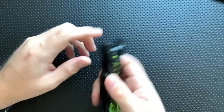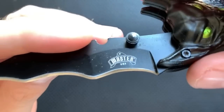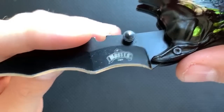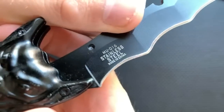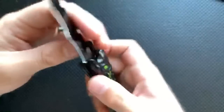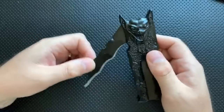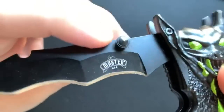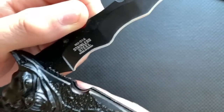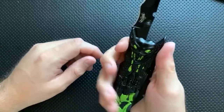And so, do we have a designer on this guy? Is this my friend Usa? It's Master Usa. But maybe Usa has become a master. Maybe that's what's going on here. Because clearly, it can't say USA and be made in China on the back of it. That would be deceptive and probably subject to... Well, let's put it this way. The FTC might have interest in that particular question. But no, so instead they're just saying Master Usa, it may be the designer, and then on the backside it's stainless steel made in China. There we go. Interesting, though. Yeah. So that's definitely a piece.